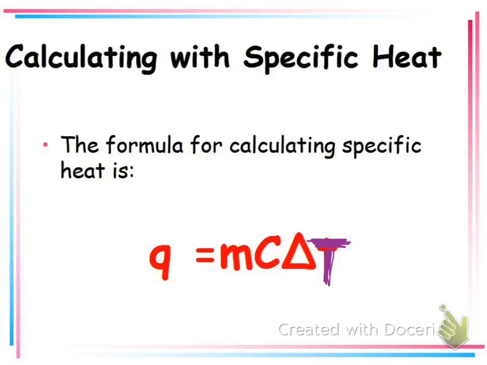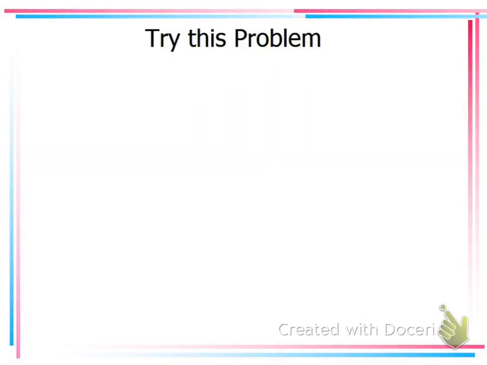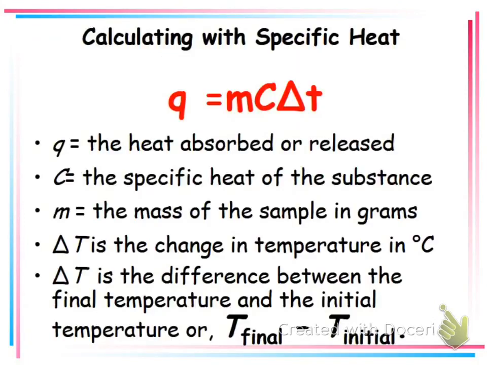And then here's what all these things stand for. The formula's on the next page. Oop, too far. Uh-oh, the gremlins, there we go. Okay, so MCAT: mass is m, c is the specific heat of the substance, and T is your delta T. This is going to be an important part of delta T. Delta means change in, but we're always going to do final minus initial. So take your final temperature minus your initial temperature.